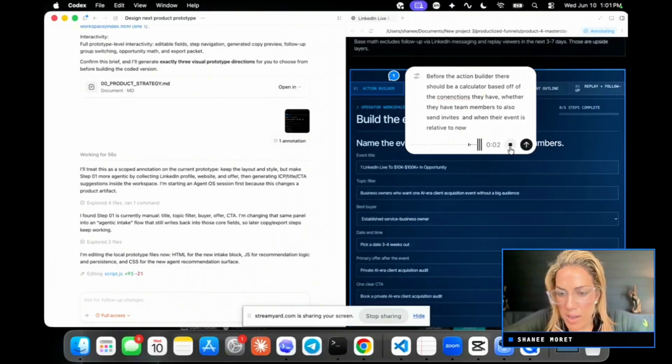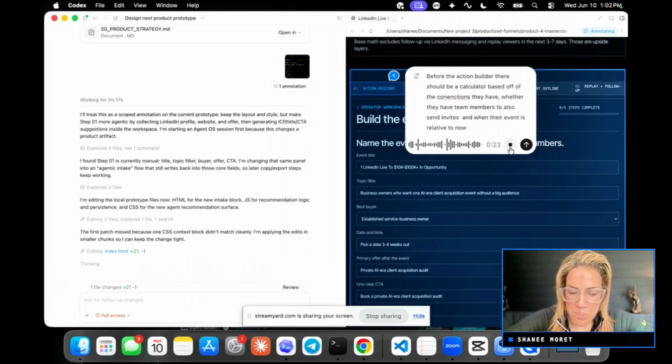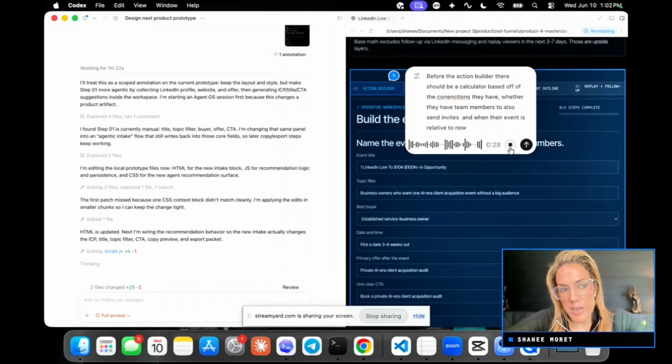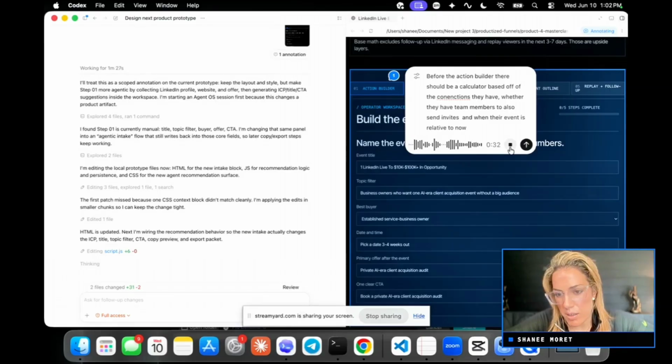The reason why this is important is because if they only have 2,000 connections, then they can only do 1,000 invites per week. And even if their event is 4 weeks away, the cap that they'll reach is 2,000. So obviously, people with 4, 8, 12,000 plus connections have the greatest leverage. They also have more leverage if they're in a niche expertise and if their offer is at least 10K or more.